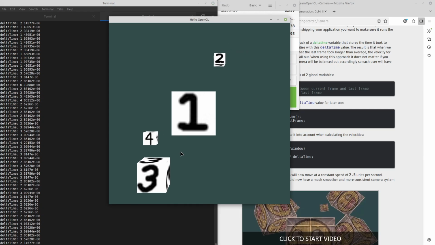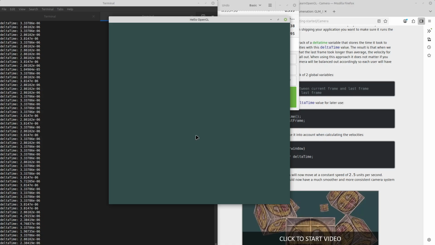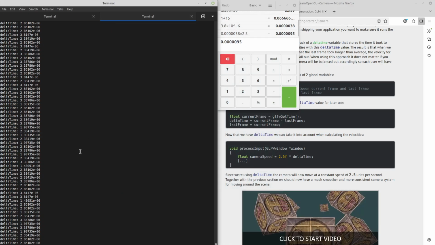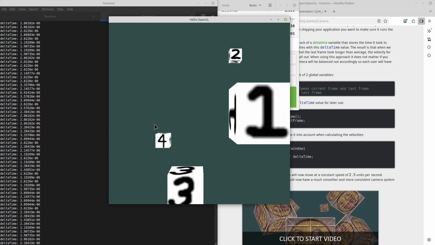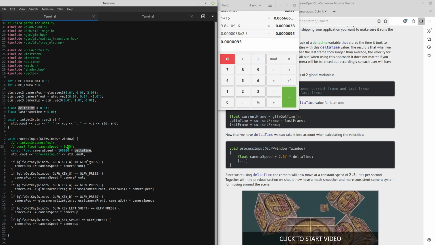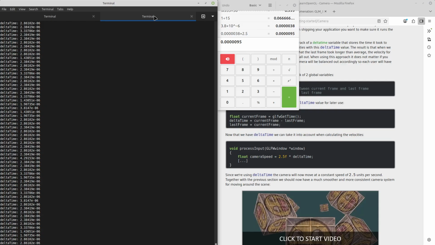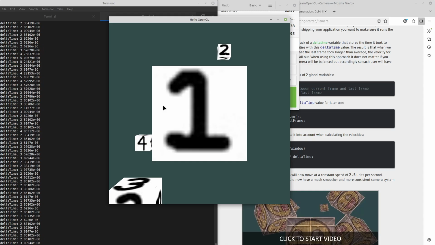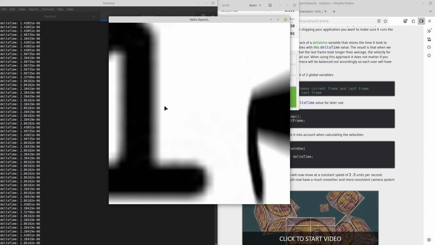Okay, there we go. So then, whoa. Oh, sure. Only one of those actually uses that. Oh, so the camera speed works fine like this, but if I hit W, whoa. I actually don't know what's happening there. I wasn't hitting W, I was going backwards. And it just spazzed out. W works fine.